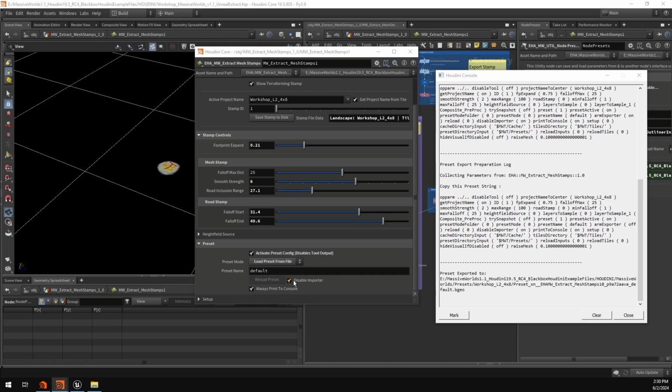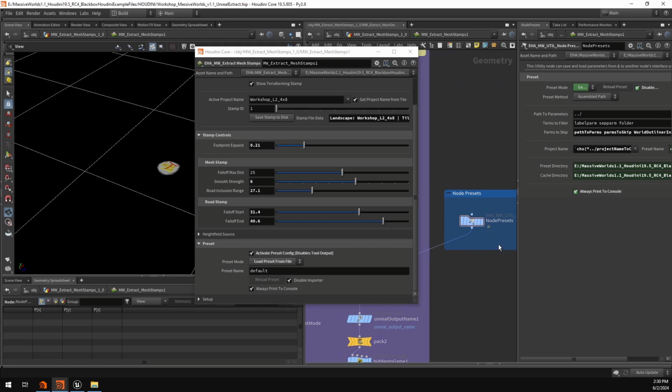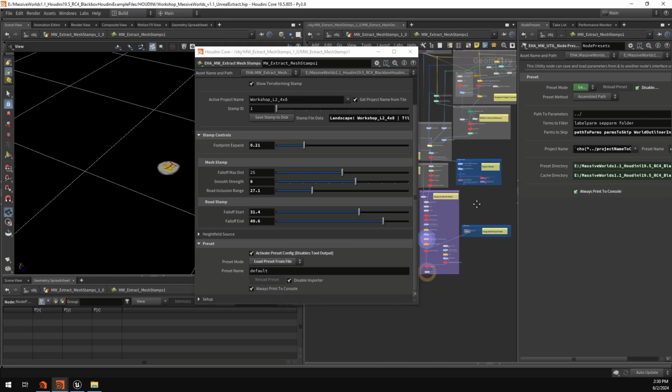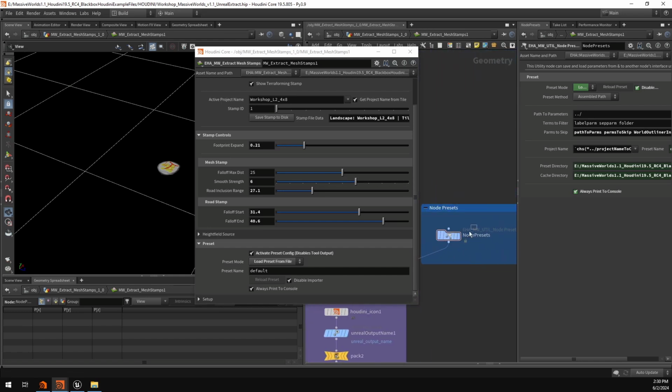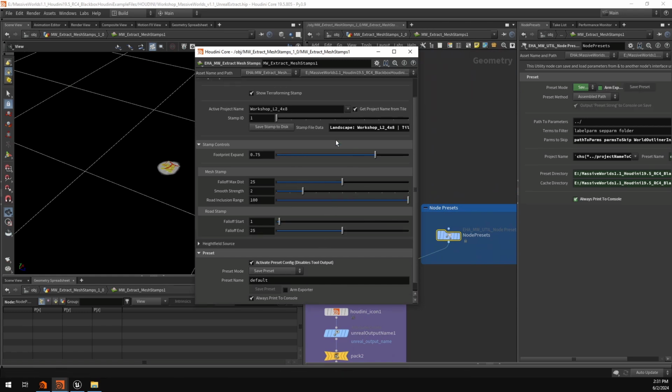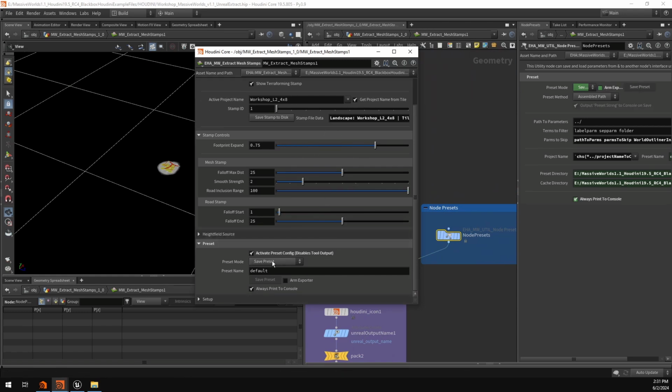And we have to make sure we enable the importer. At the moment, this node works via inline function, which does mean that it messes a little bit with the memory of the node. You might have to reset the node. But if you enable this, then it will reload my settings and restore them. And then it sets it back to save mode, so it doesn't keep reloading it.